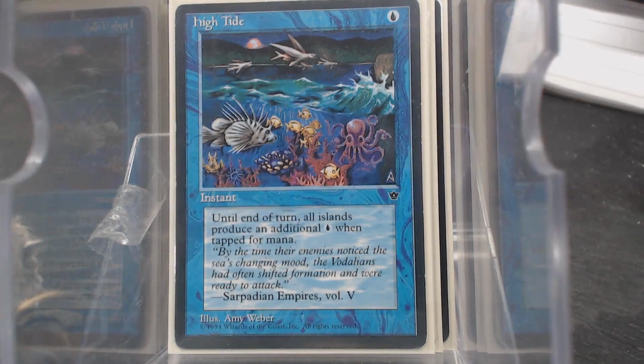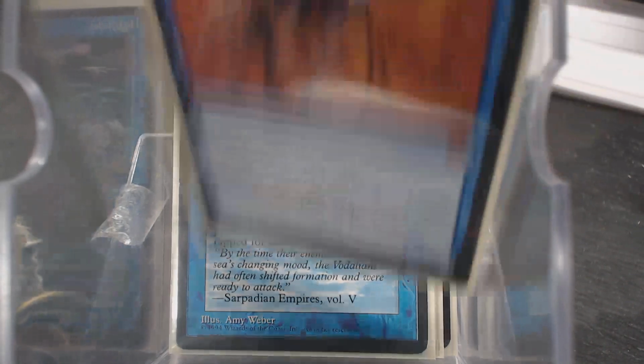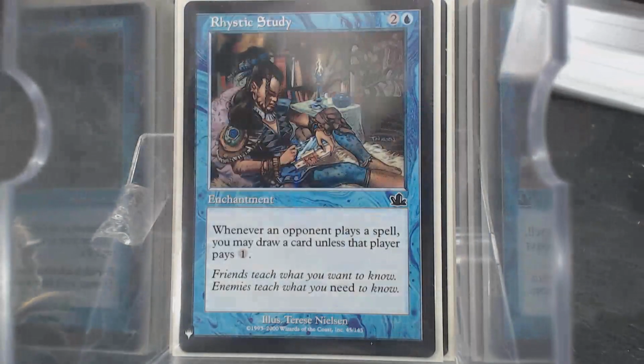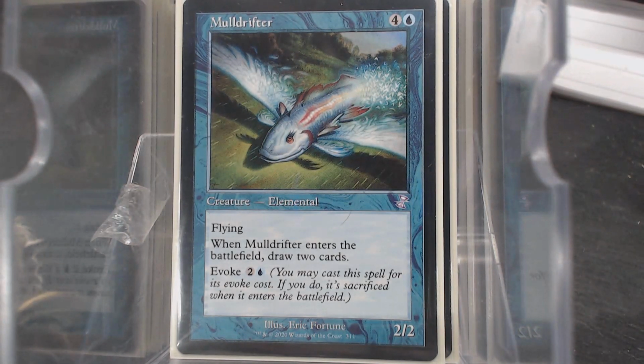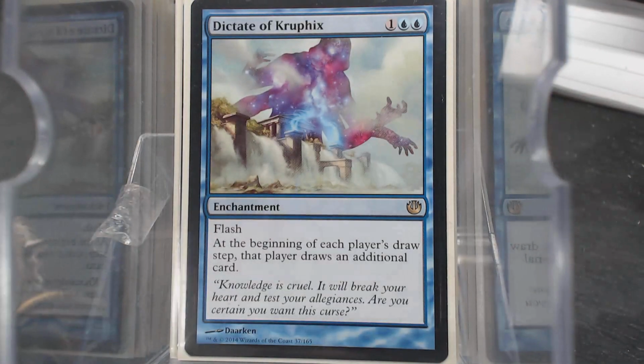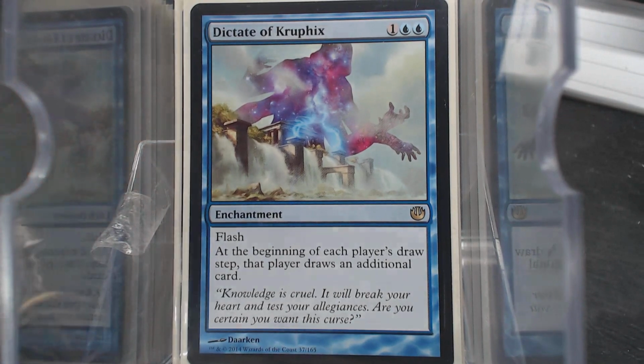But now card draw. He's got some card draw. Consecrated Sphinx is probably the best card draw there is. Rhystic Study. Ancestral Vision. Mole Drifter. Mole Drifter fulfills another role in this as well. Well, I say another role. It's going to draw cards, but it looks like it's going to draw an insane amount of cards. Dictative Crucifix, which I'm really surprised that he plays because it really bothers him to help out the table. You know, it does kind of go against what we're there to do.